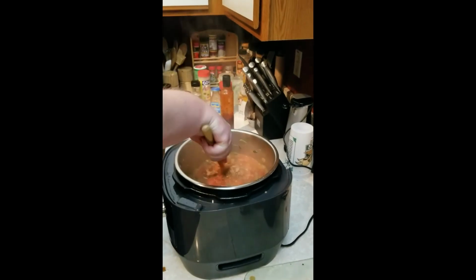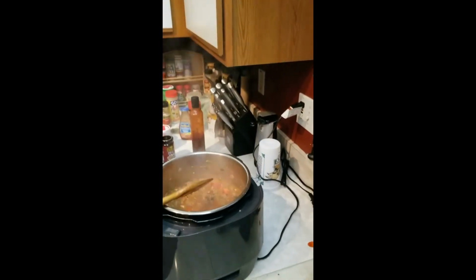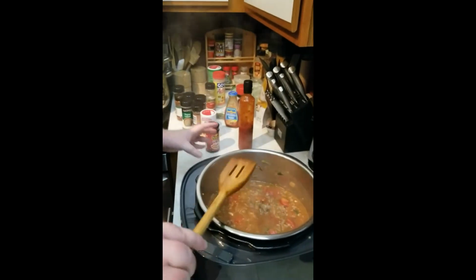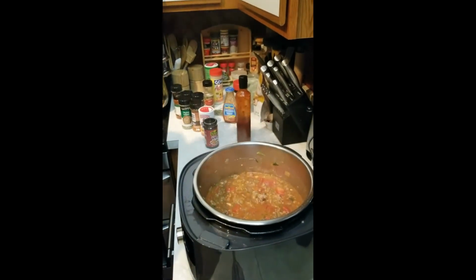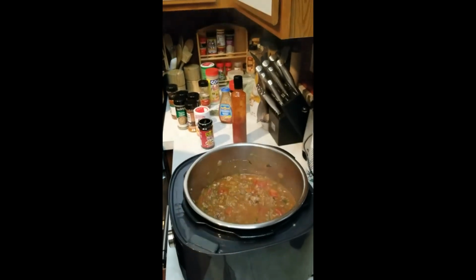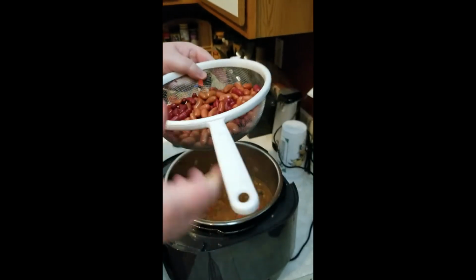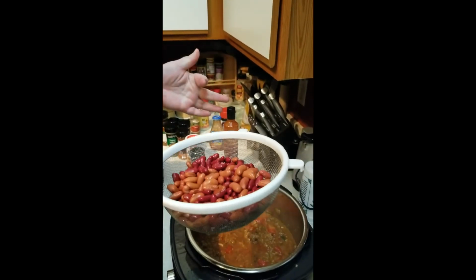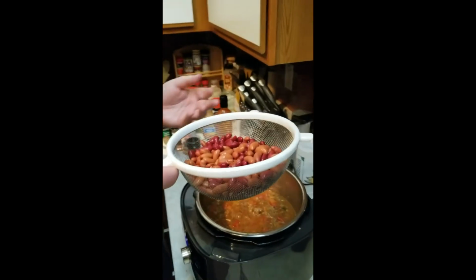I stir. Then the next thing I'm going to do is dump my beans in. Beans incoming. And something important I'm going to tell you about these beans: it's the only thing that I actually rinsed. I use two cans of beans. They're red beans, but I use the dark, and I also use the light. I don't want to pick one over the other, so I pick both and integrate them in here.